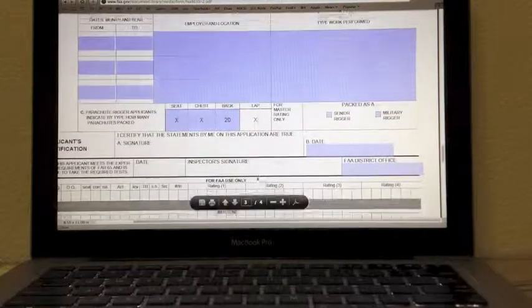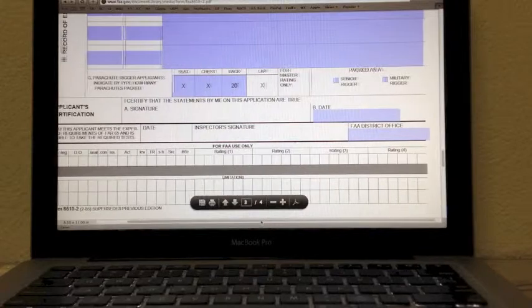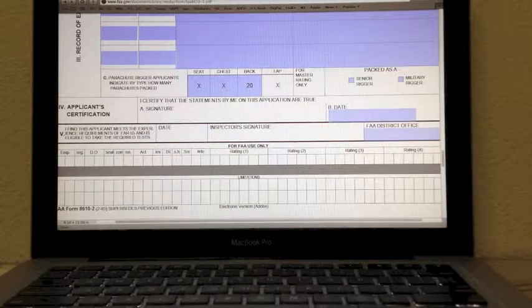Scroll down just a little more. We're now into the applicant's signature block. Let's just slide that over a bit. There we go. Applicant certification. Sometimes this form will allow me to type a date in there. Sometimes it's a little capricious and it won't, so I'll give it a try right now. And the date that needs to be in here is the date that you're sat in front of your FAA inspector. So make sure you put the correct date in there. And again, it will be 8 digits. 03/03/2013. So that's the last entry I can make on the front side of this form in the computerized format.